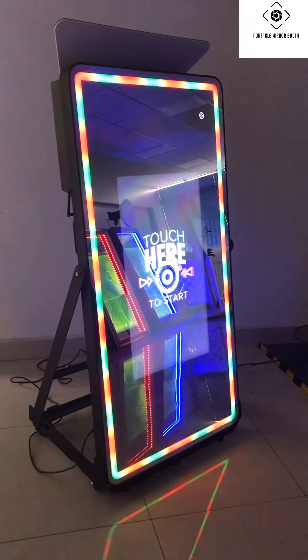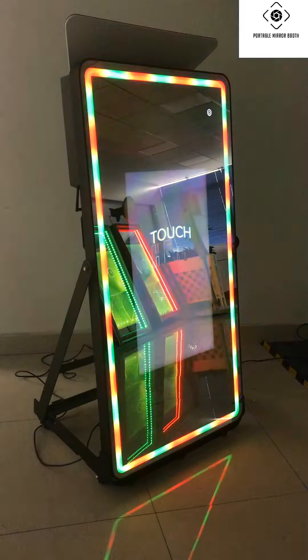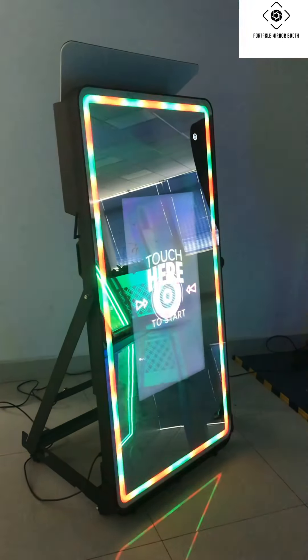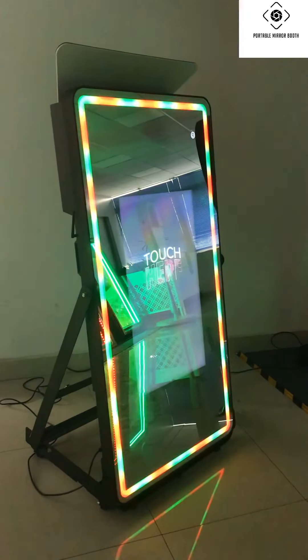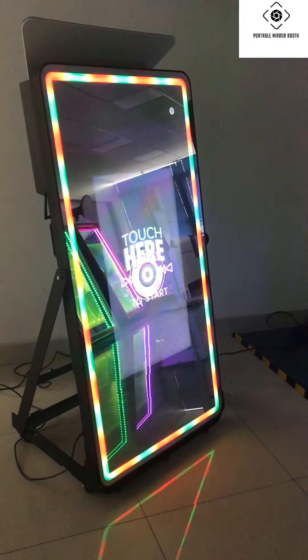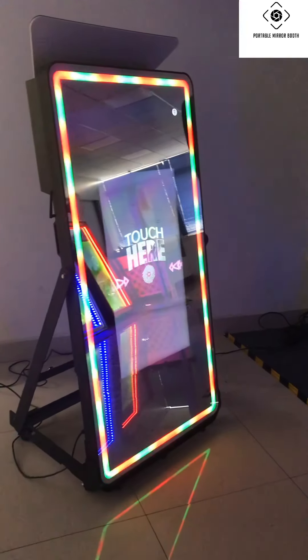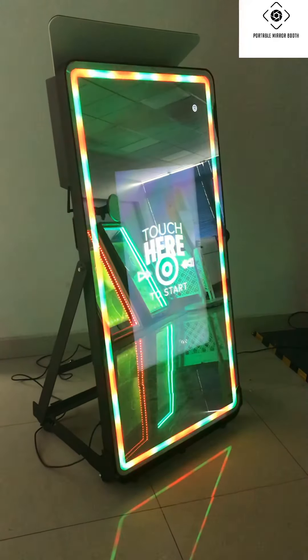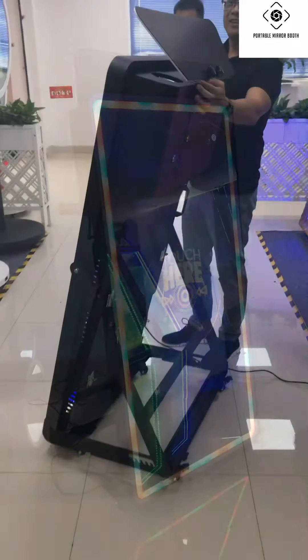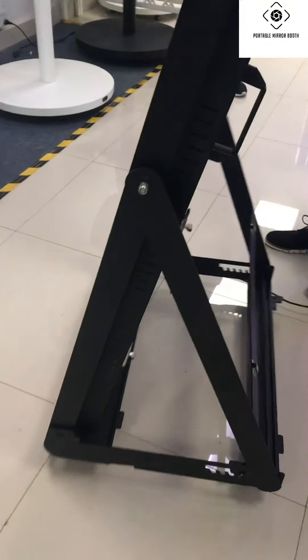The in-glass LED touch-to-start option is a brilliant add-on that emits a mesmerizing animated light from within the mirror, guiding participants through different patterns for different stages of the workflow. Simply take a stand in front of the mirror, click on the power screen, think of your image styling, choose your preferred animation, and start to capture yourself with a simple click on the touch-to-start screen.